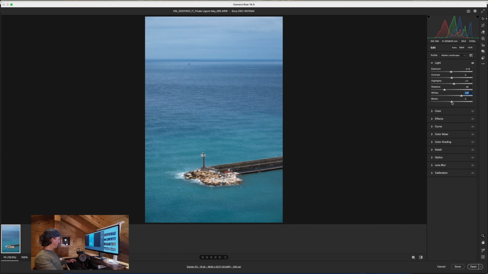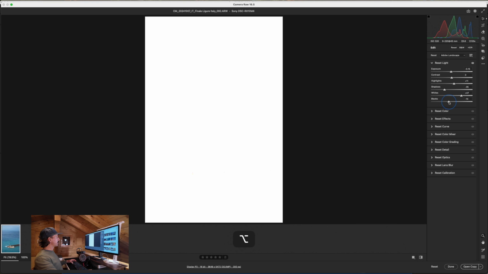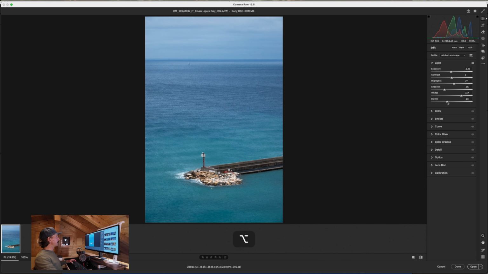Now blacks, I'm probably going to stay away from mostly, because if you pull those down until the blacks start to get crushed, it's going to add too much contrast to the image, in my opinion. So I'm actually going to just pull them in the opposite direction. Add a bit of a fade there. Okay, so light section, before, after.